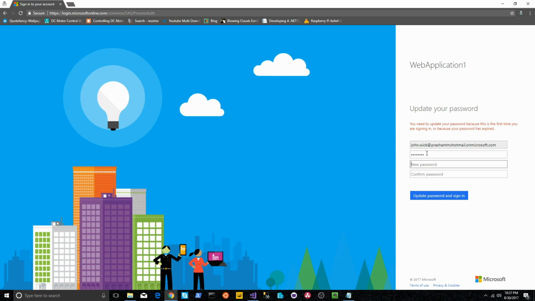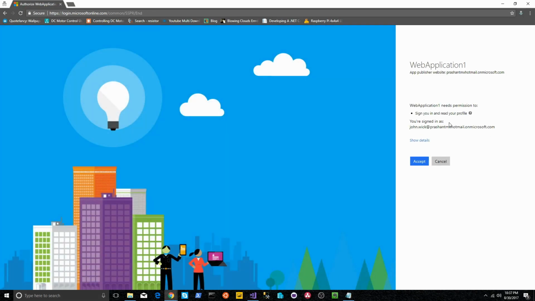So I'm going to copy the current password and then I will use my new one. Click on that, and you can see that the web application needs permission to sign you in and read your profile.